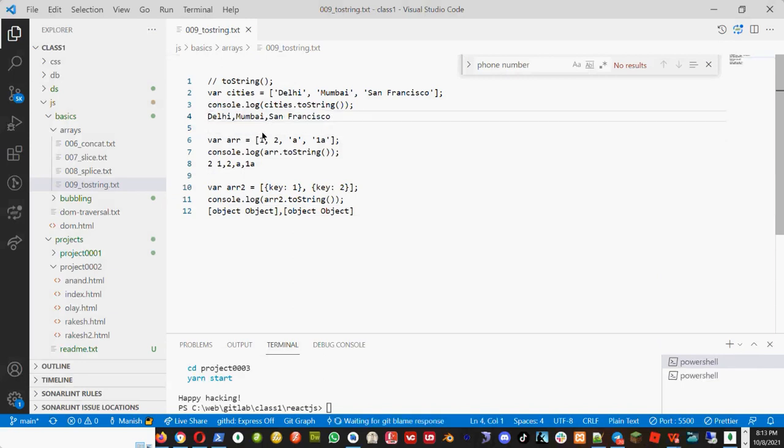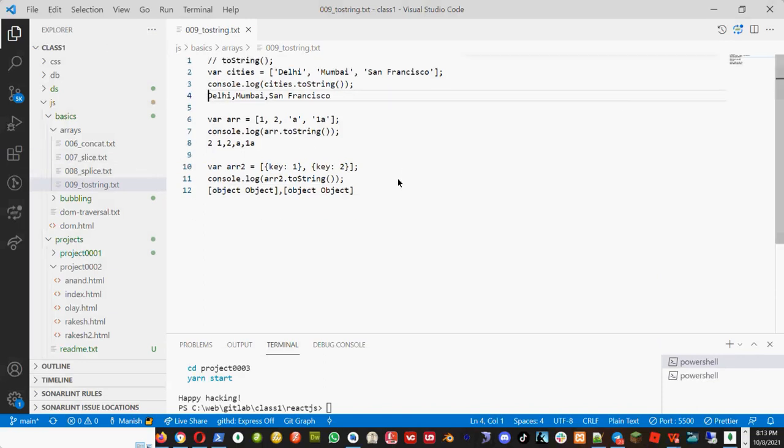Just copy the toString part. Then I'll move to another function of the array. I'll give you 1 minute to write down this toString. If you write it down now in front of me, then you don't have to work after the class. But if you think that you will do it later, then you have to sit separately and do it again.